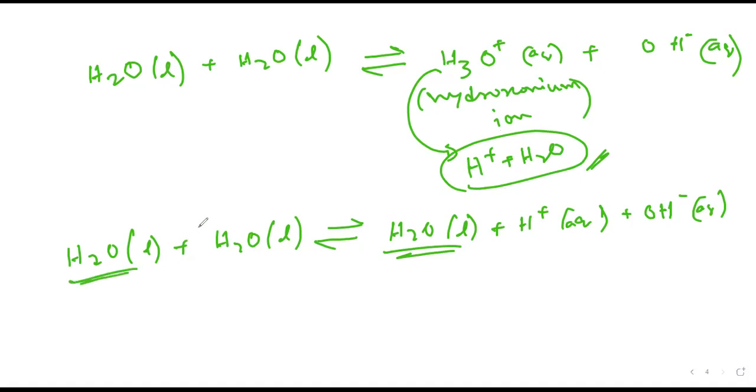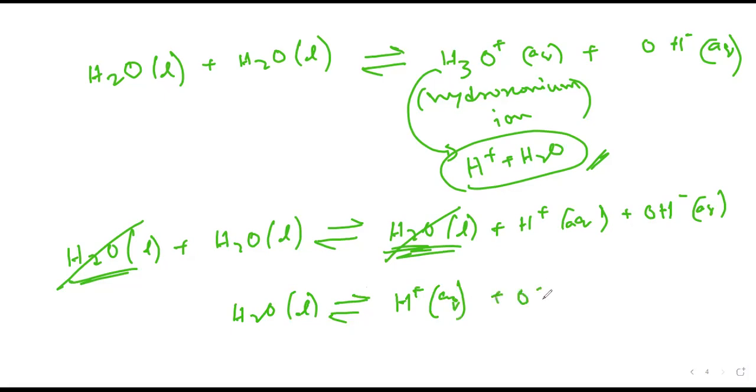Let's say from the left side we take a water, and from the right side we take a water. If we consider these two reactions, what do we see? This is completely unchanged. So we can say this water is the spectator, and we know a spectator remains unchanged both when the reaction is initiated and when the reaction ends. So the actual reaction which happens is H2O liquid, H plus aqueous plus OH minus aqueous. This is actually the main reaction.